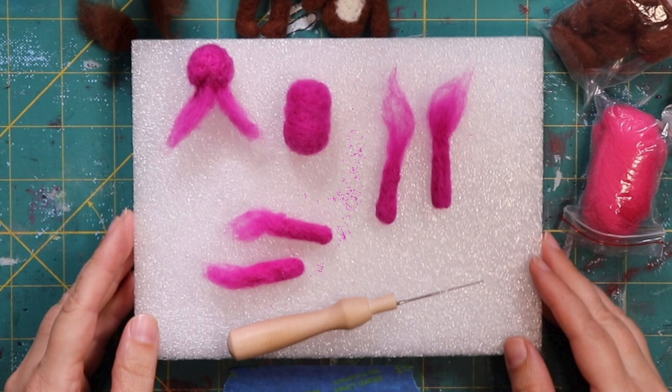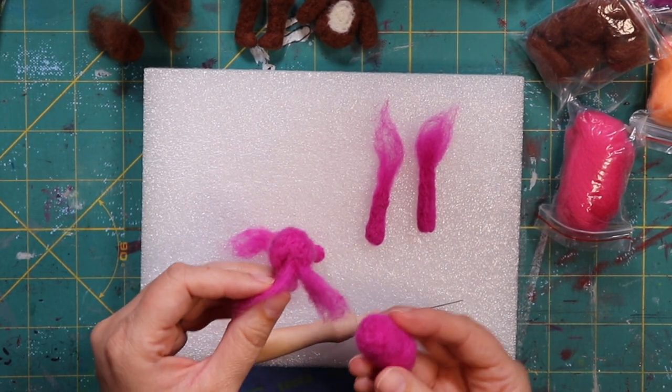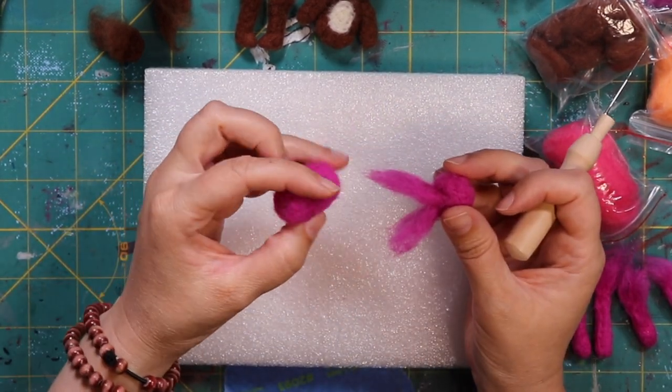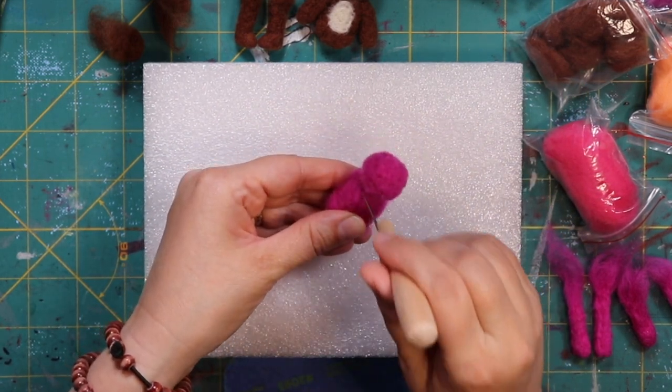So those extra fibers, those loose fibers that have not been felted together, allow me to attach them to the body more securely. So as you can see, that's the head. I'm putting the head on the body, figuring out which one looks best, where does it go? And then I start felting those loose fibers into the body.